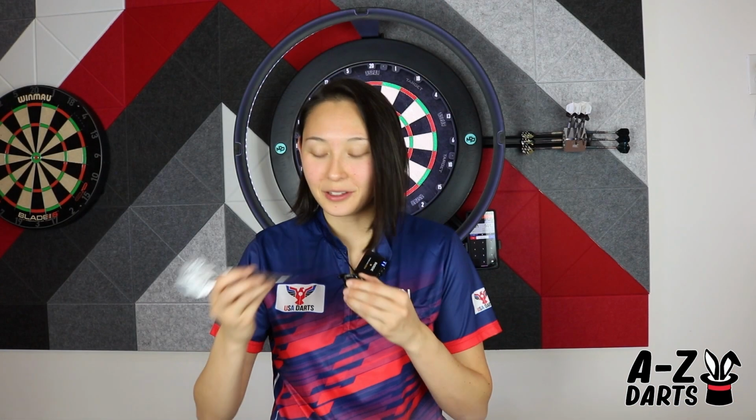I think mod is a very modern and simple approach to jazzing up the look of your home setup. It's definitely a guaranteed way to impress guests that come over and want to play a few games on the mod. Of course, actual darts enthusiasts would, I think, geek out over this too. And the playing experience is really everything, right? So not only does it look very sleek, but I think Target really tried to future-proof this system so you can kind of endlessly improve it and adapt to change your setup if you decide to move your dartboard around in your home. That concludes the breakdown of the complete mod system experience.